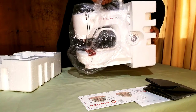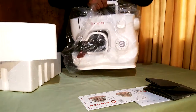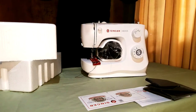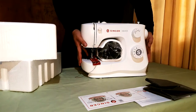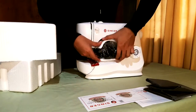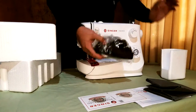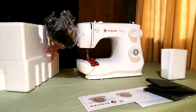I was actually aiming for the heavy-duty sewing machine of Singer, but it's too much for my current budget. But yeah, one step at a time. And here is what the sewing machine looks like. I love its elegant design, not really that edgy. And here are the accessories of it. Of course, it comes with a foot pedal because it's not connected to the brain for it to work, nor is it wireless.